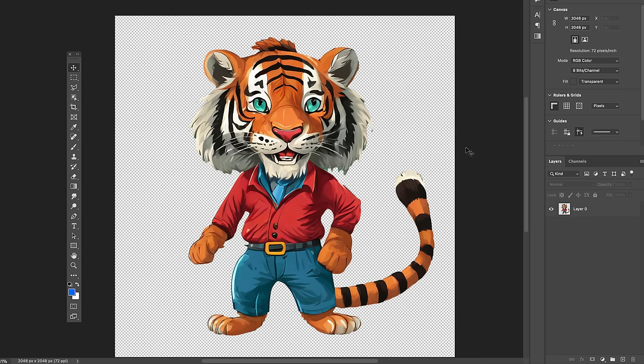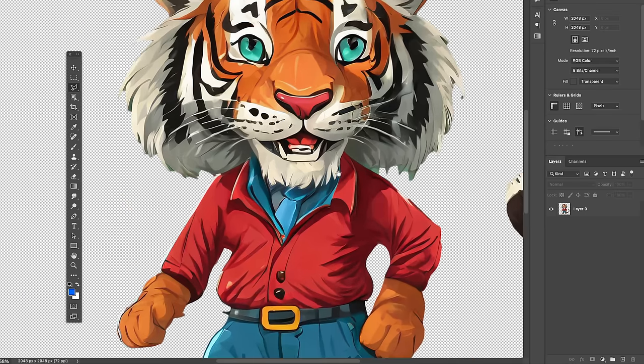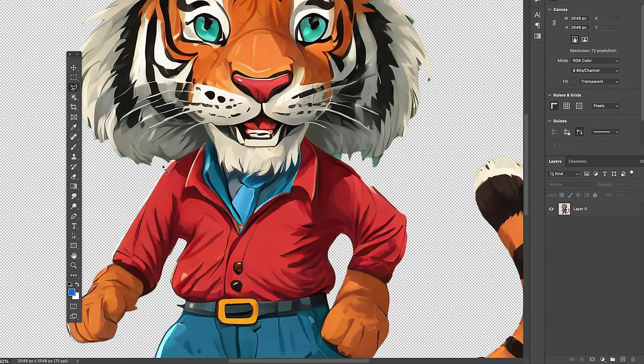All right, so the very first thing I wanna do is I wanna separate the head from the body because I want the head to be its own separate piece. So what I'm gonna do is again, use my polygonal lasso tool over here, and I'm gonna jump in here, zoom in a little bit, and I'm just gonna get really close and try to do the best job I can clicking and isolating the head. There's a bunch of different methods you could use to do this. I mean, Photoshop has, right, like 100 different ways to do the exact same thing. But for me, I've always liked the precision that I get from this particular tool.